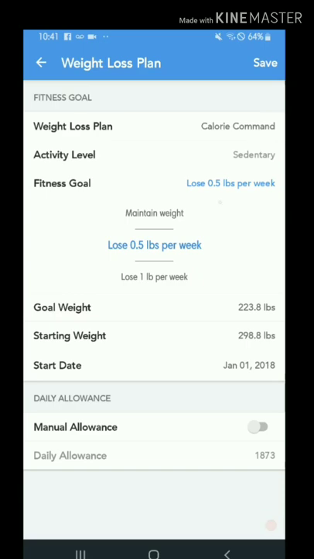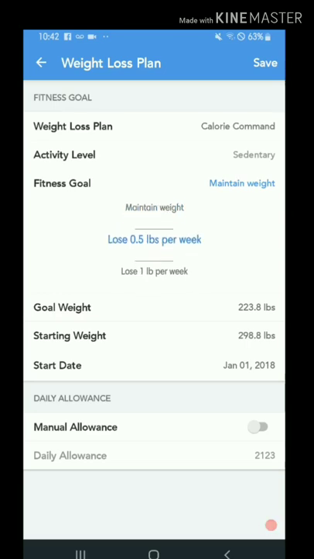In this particular option, if I were going to maintain my current weight, you'll see that the daily allowance number at the bottom of the screen has now changed to 2123. That is the amount of calories that I would need if I did nothing different and I simply wanted to maintain exactly where I am based on my current profile.